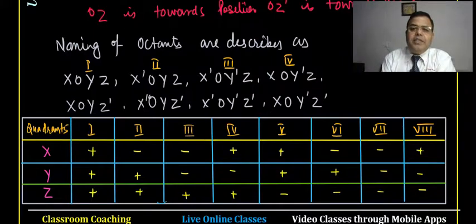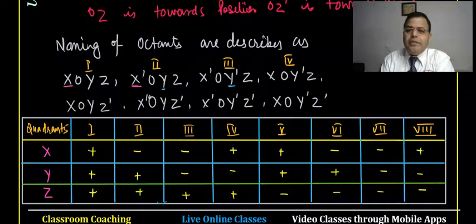To remember this, you can take it as x positive and then x negative, right? Y positive, y negative, and then y positive, y negative. X positive, x negative, y positive, y negative. Now about z: x positive, x negative, rest of them are positive. Now y here is positive, so y will be negative. Again, x is positive and y is negative. So these are 8. And now there are another 4.